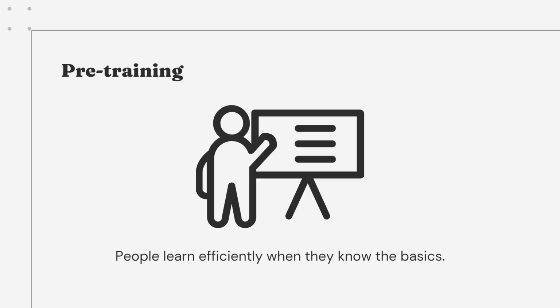Next is the pre-training principle. People learn more efficiently if they already know some of the basics. This usually means that they should understand some key concepts and integral definitions before diving into more detailed topics. You can't expect someone to immediately create a website from scratch if they don't have any experience at all, right?